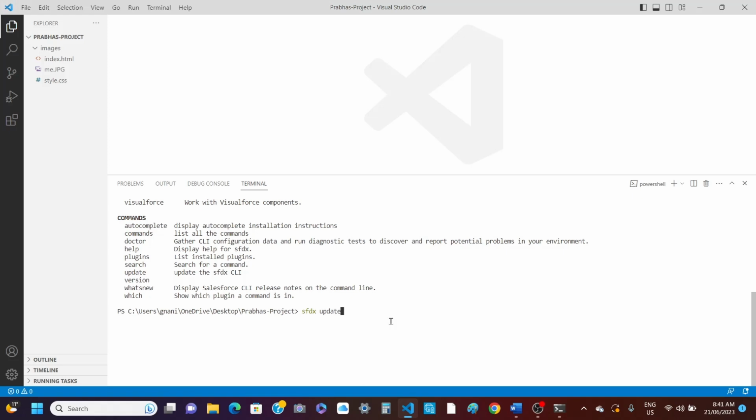There I have shown you the difference between parent component and child component, how to pass values from parent component to child component, and also I have discussed track and API, the decorators used in LWC. There are three decorators: track, API, and wire decorator. So I have explained those decorators and the difference between them, and when to use them. The wire decorator I just mentioned, I will explain more when we work with data, maybe in part 4. Okay, so just be with me and practice LWC with me from scratch.